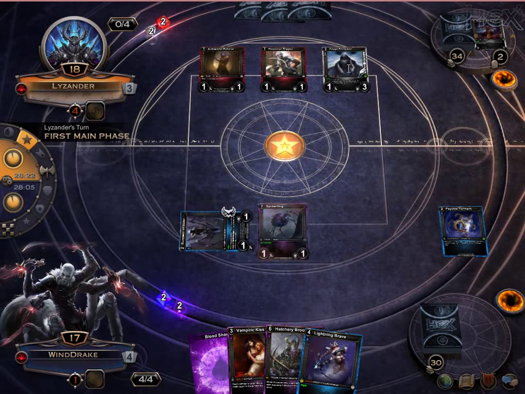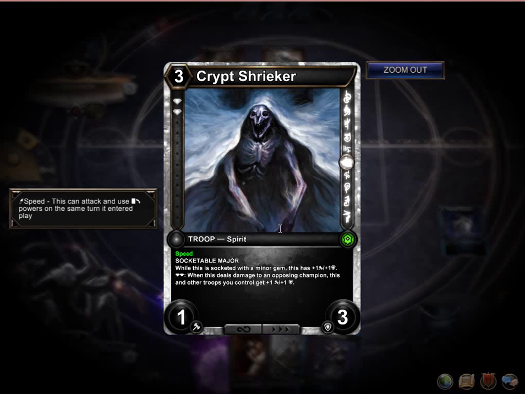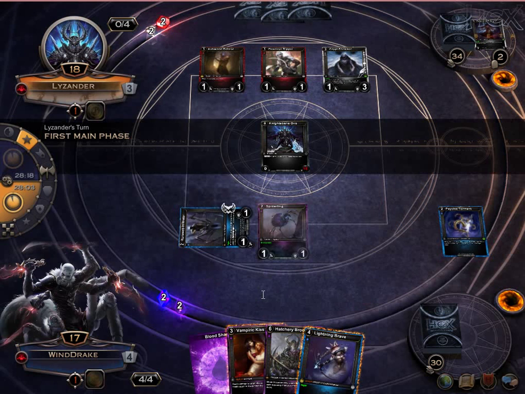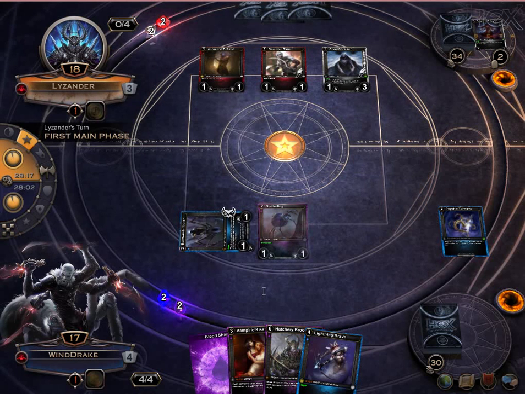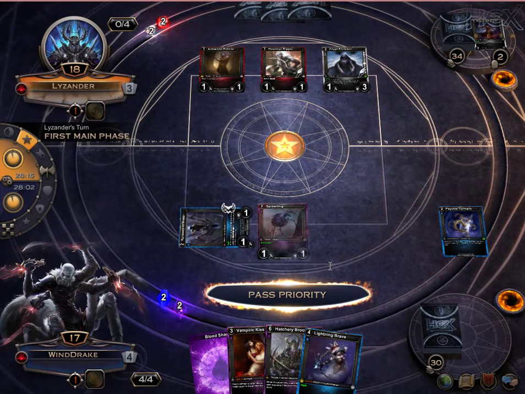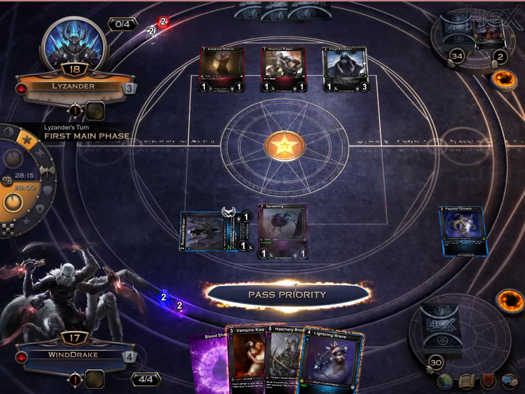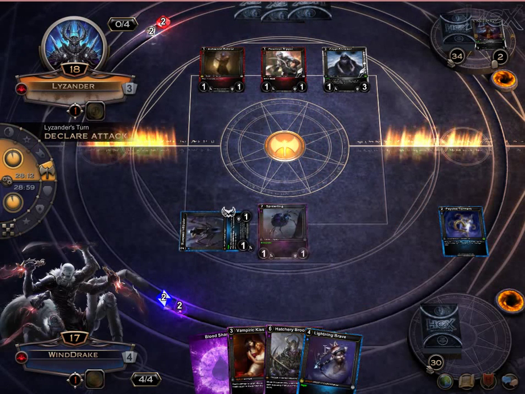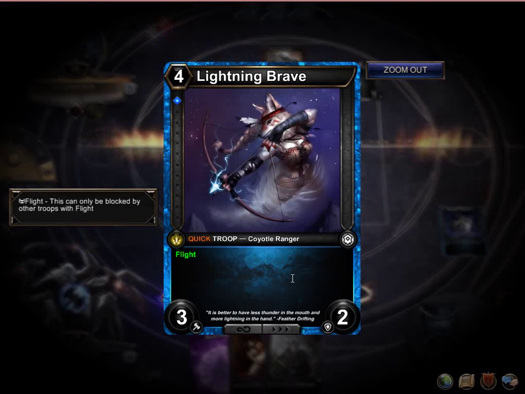When it deals its damage to a champion, right? Yeah, so he forces me into a chump block. It's fine. No, he doesn't. I can ambush it right now. Oh, the value is real. Oh, God. This is so good. I guess that's the one fringe scenario where Lightning Brave just ambushes stuff.